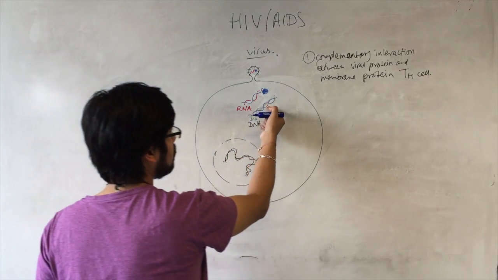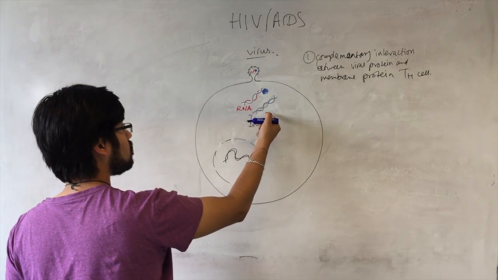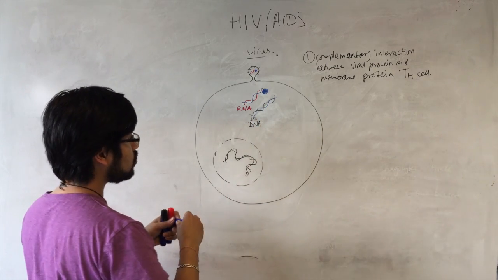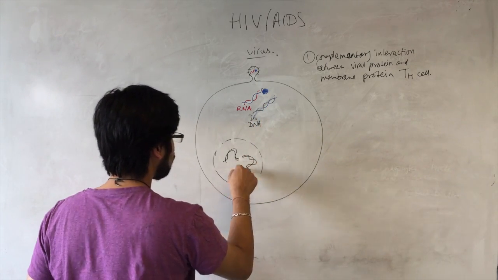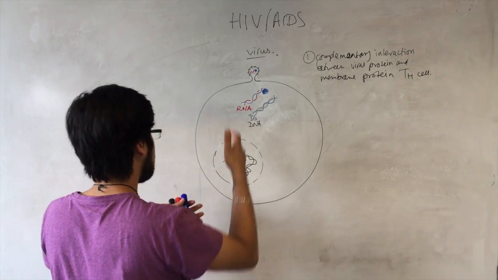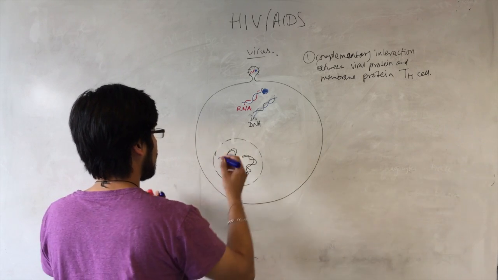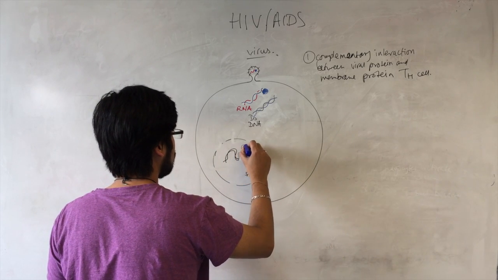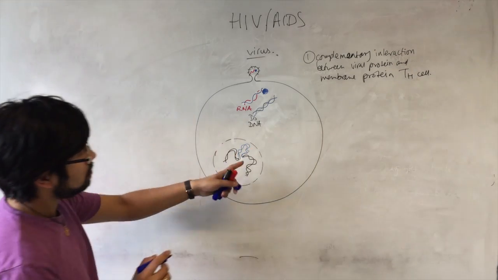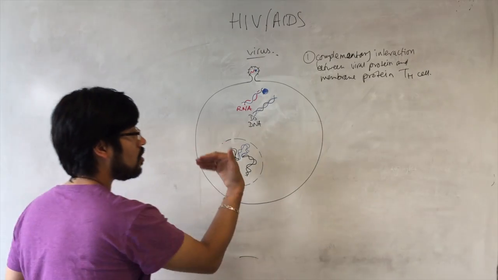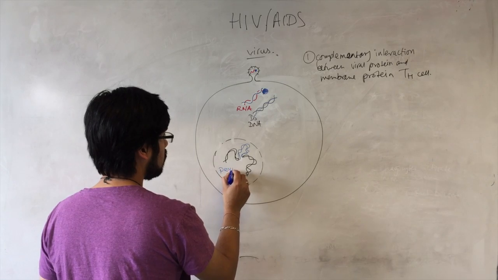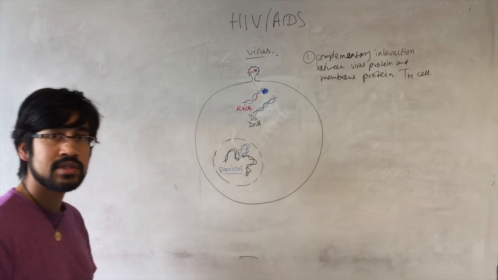Now what happens is that this viral genome, now converted into double-stranded DNA, inserts into the host genes. So it makes a little cut, or there are enzymes to do this, cut in the right place, and suddenly the virus's genes have become part of the host's genome. This stage is called the provirus stage.